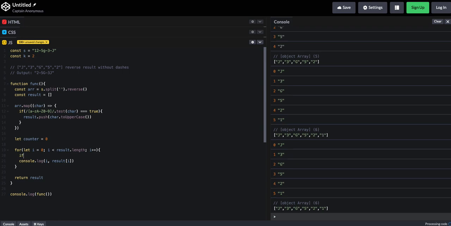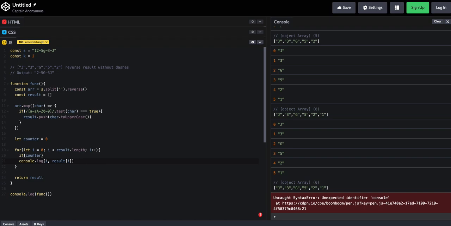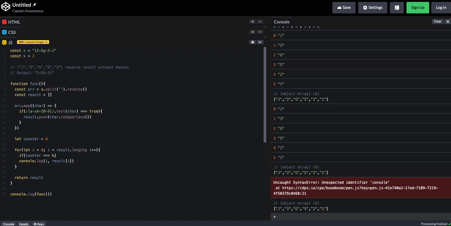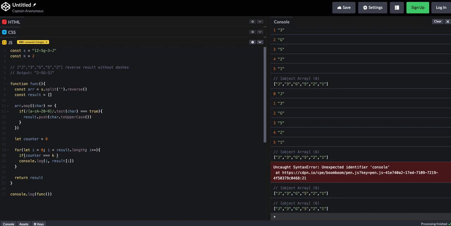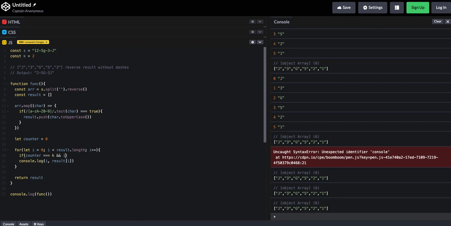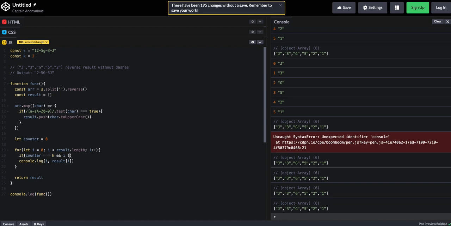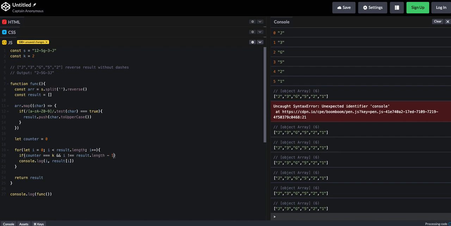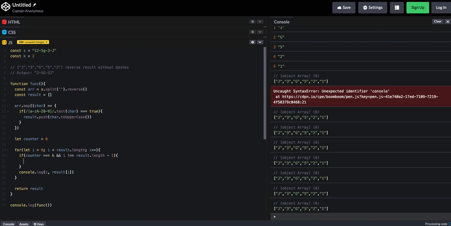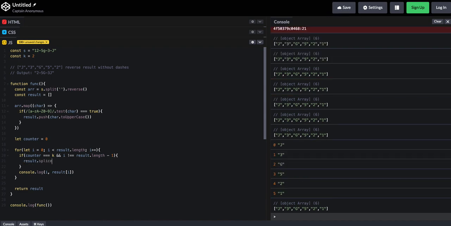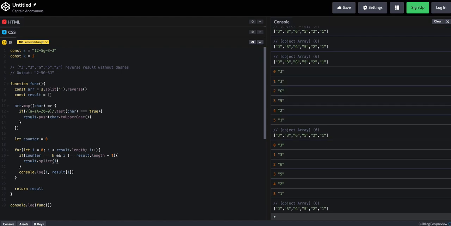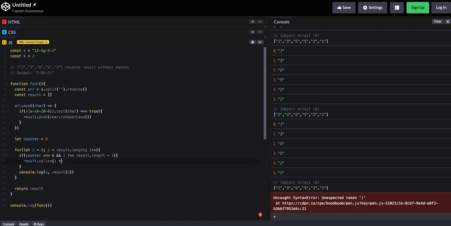is we can say if counter equals k, so in this case if counter equals 2, and result[i] does not equal result.length minus 1, then what we do is we're going to use the splice method at i plus 1, because arrays are 0 indexed, right?